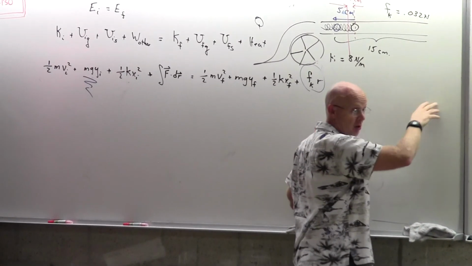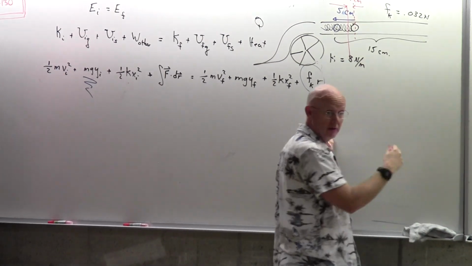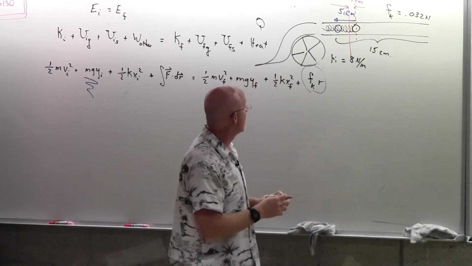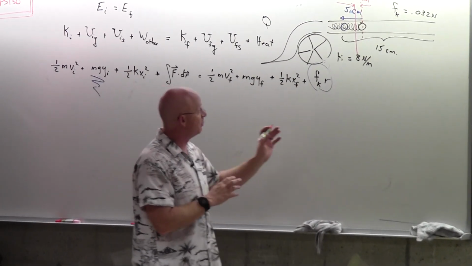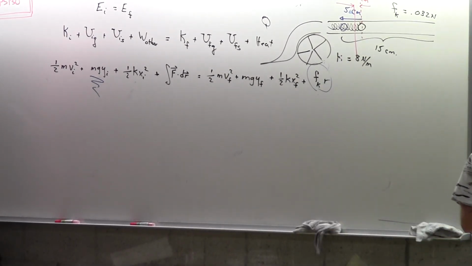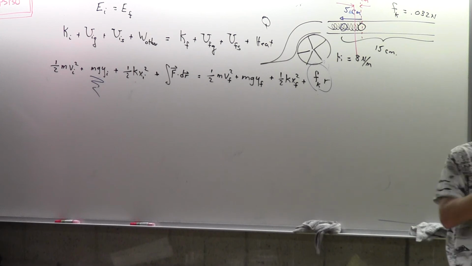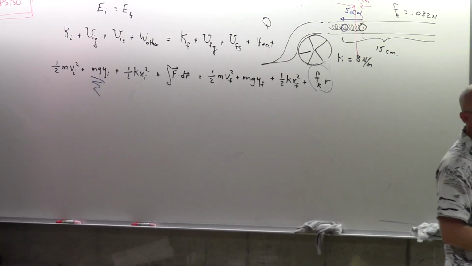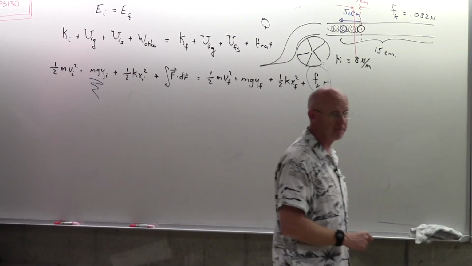Let's do the same thing that we did in A, except this time we're not going to let the cannonball go all the way to the end of the barrel. This time we are going to let it just move to this point right here, where the force of the spring and the force of friction are the same. So, what is its speed at that point? And hopefully we'll get a number greater than 1.4.